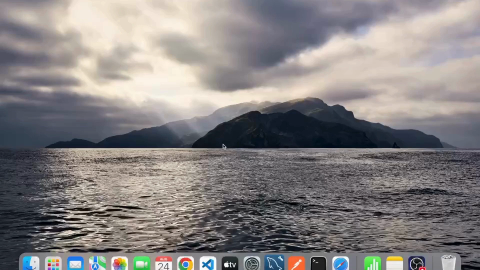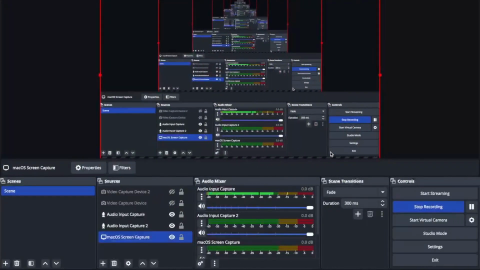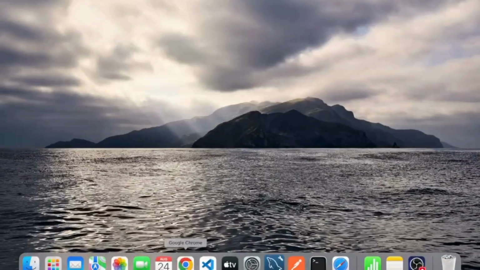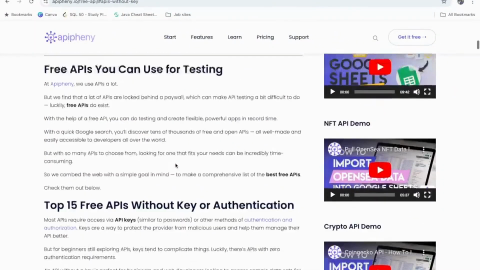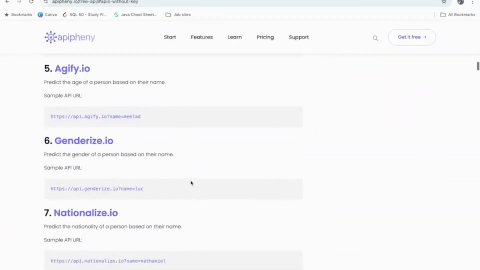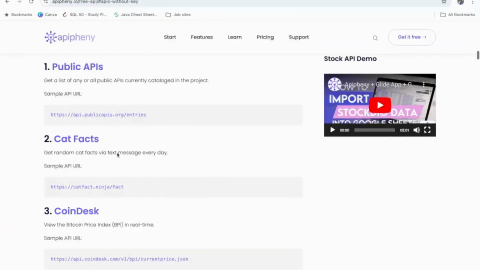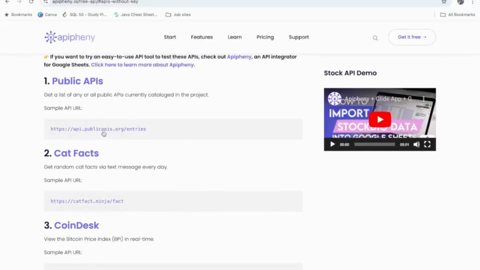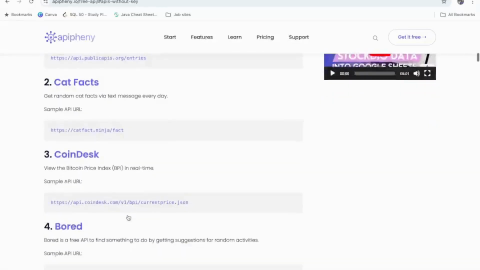Saying that, let's continue. I have opened a new website, this is the website where I can show you the free APIs. So this is the cat facts API. Public APIs, get a list of any APIs.